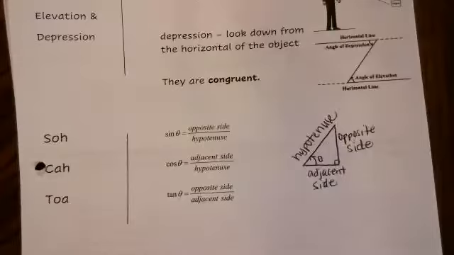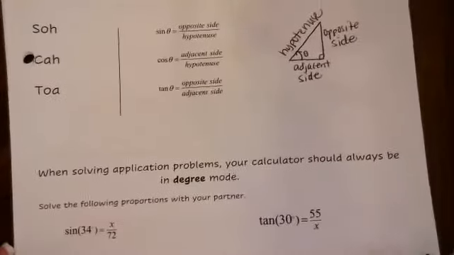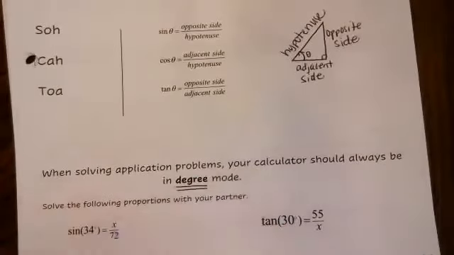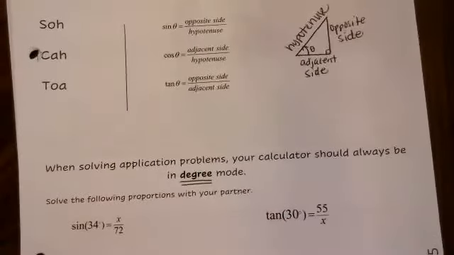So that's how you're going to come up with the ratios for this. We will be using our calculator a little bit for these. Anytime we use those real world problems, we're going to use our calculator. So you do want to remember to have it in degree mode. When solving application problems using your calculator, always make sure what mode it's in. If we are using degrees, it needs to be in degree mode. This is a mistake that lots of students make.